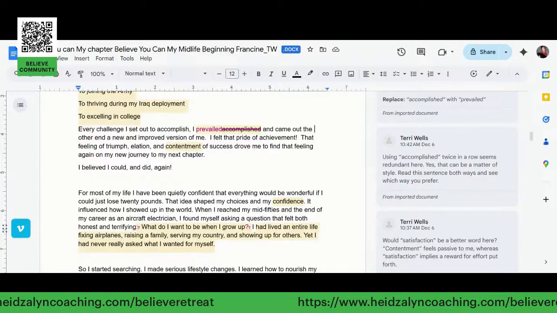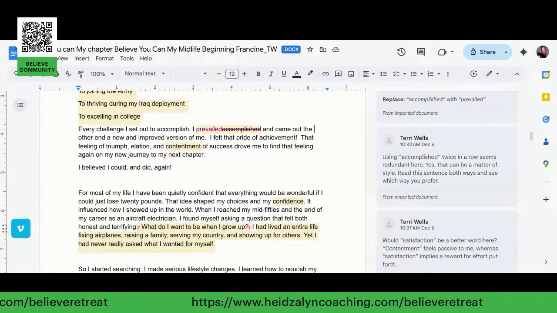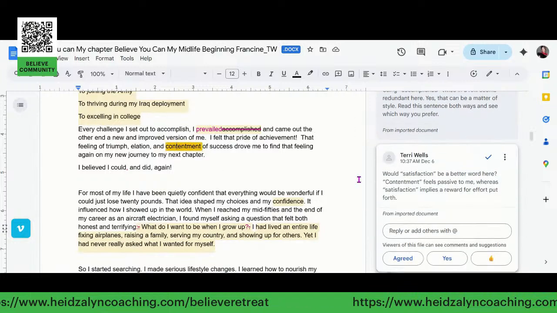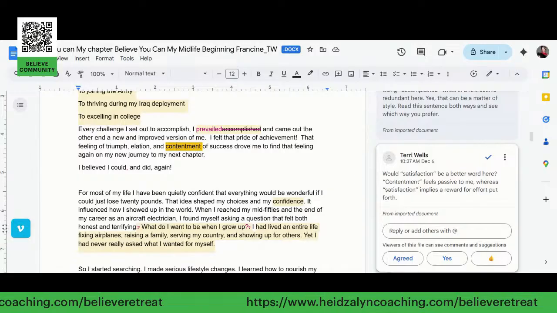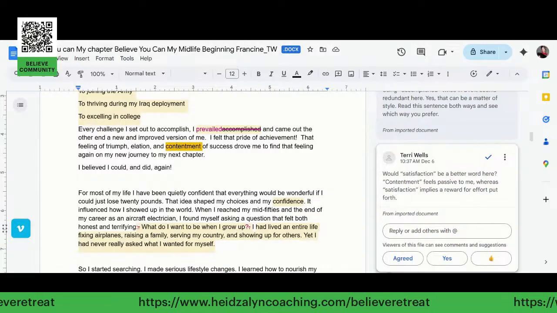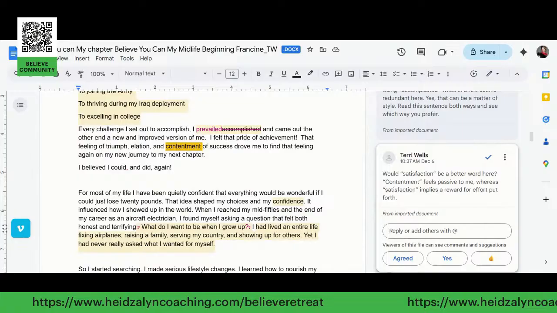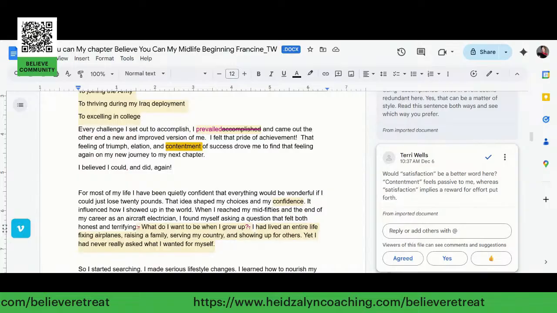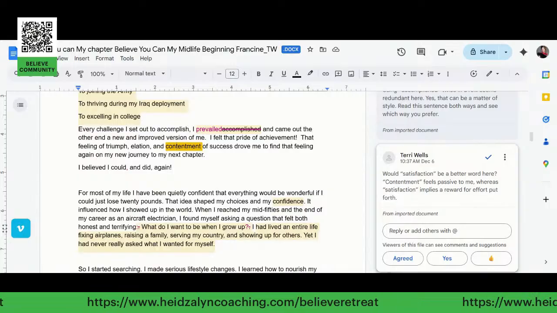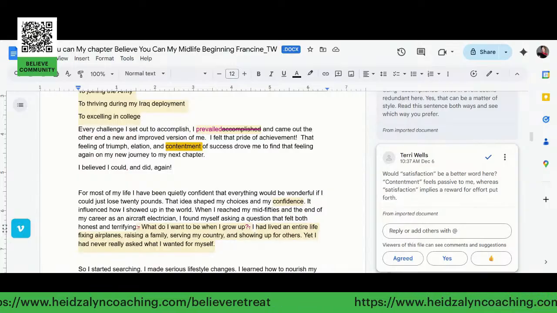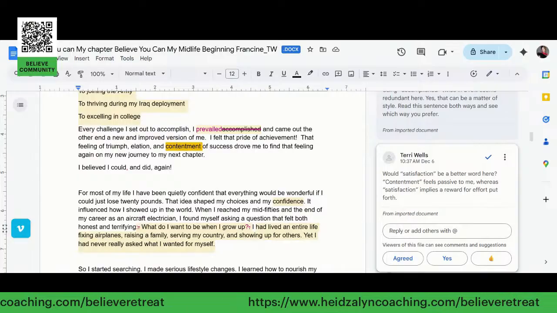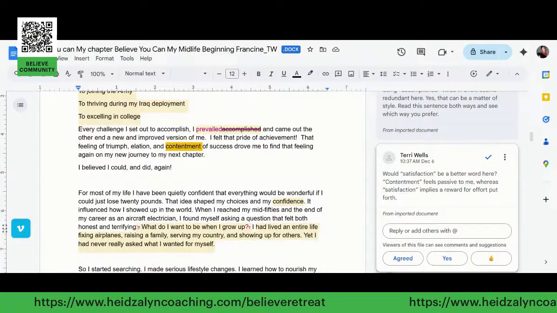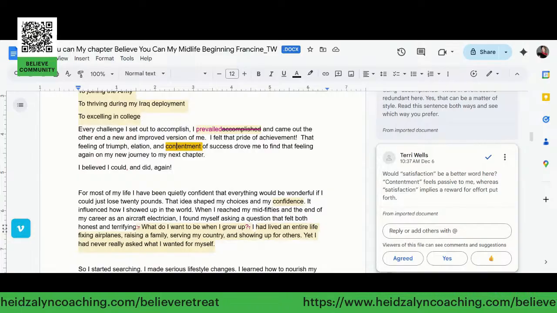Now, contentment to me seemed too passive for when you're talking about something that you've achieved, what the result of that was. So I suggested satisfaction, because satisfaction to me has more of a sense that you went and did something and you're happy with it, as opposed to just, I'm just content.